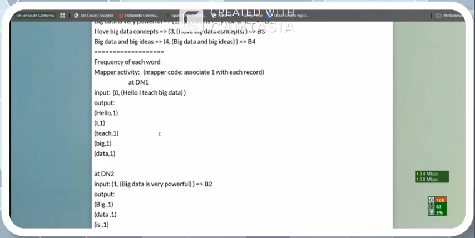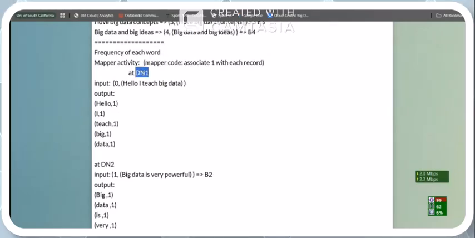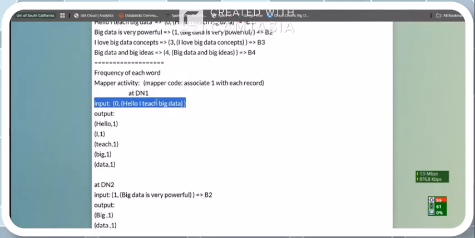After that, I showed you at each node what is the process that will happen. At data node 1, this is the input. Note that this was not the actual input. This was the input that has been prepared by the record reader. So the reader has prepared this input that has been accepted by the mapper.